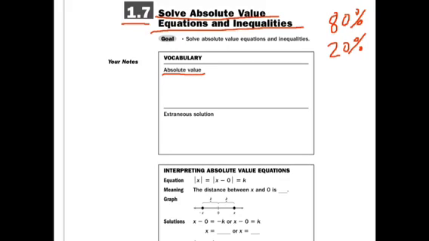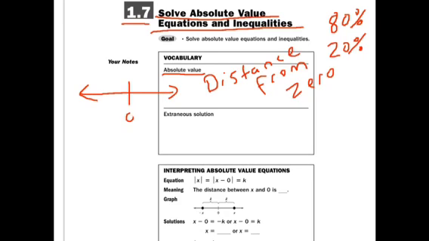Absolute value. The key to absolute value is that it is the distance from 0. A lot of people say, oh, it's always positive. Well, sometimes you can get pretty confused with absolute value. I always want to just think about its distance from 0. So if I said, what is the absolute value of 3, you would say, oh, it's 3 units from 0, so its absolute value is 3. What about negative 7? Well, negative 7 is 7 units from 0, so we have an absolute value of 7.